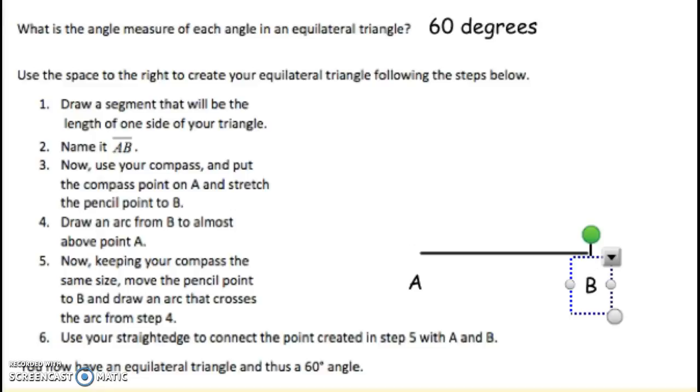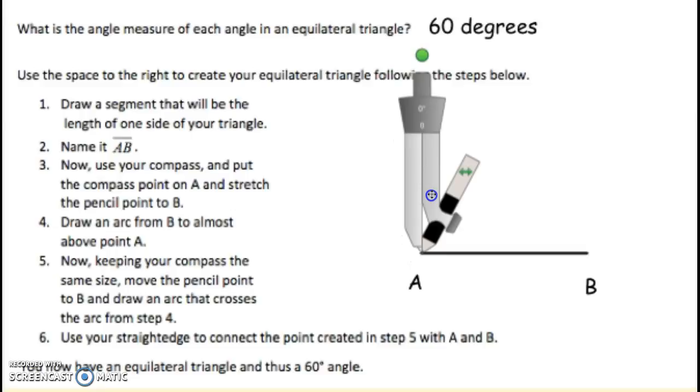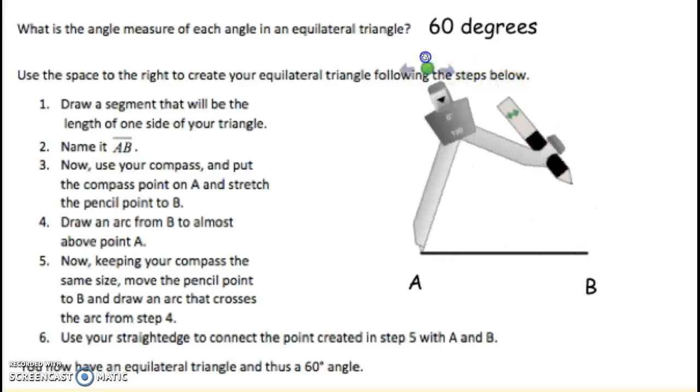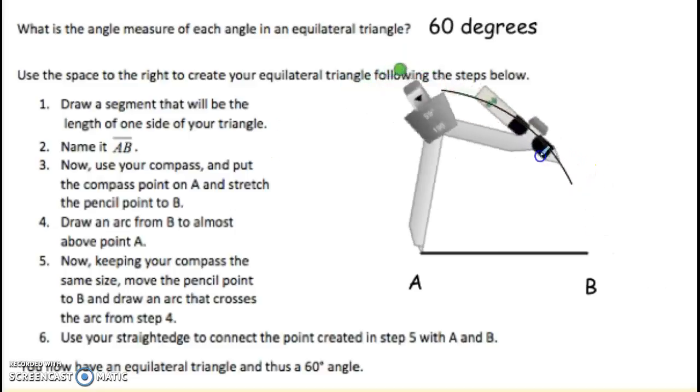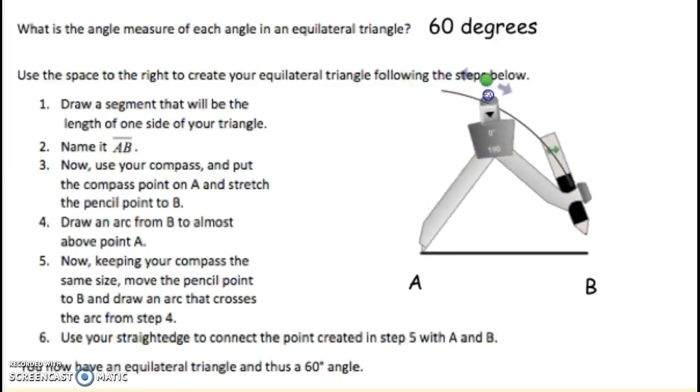So now we're going to take our compass, grab your compass, and we're going to use our compass as a measuring point. So remember, equilateral triangles have all equal sides. So I'm going to put my compass point at point A, and I'm going to open this up the length of point B. So that's measuring the side. Now I'm going to take this and draw an arc the same length from A. So that arc tells me anywhere on that arc, I am that distance away from point A, just like I am here.